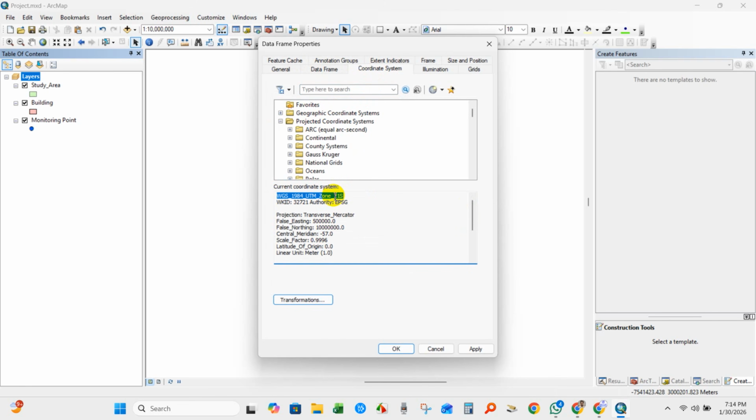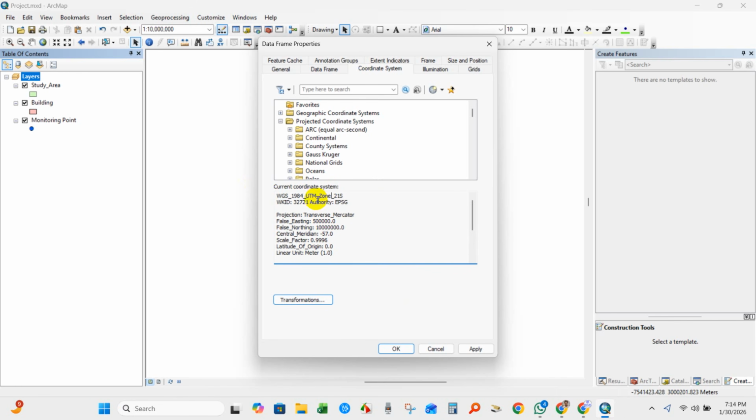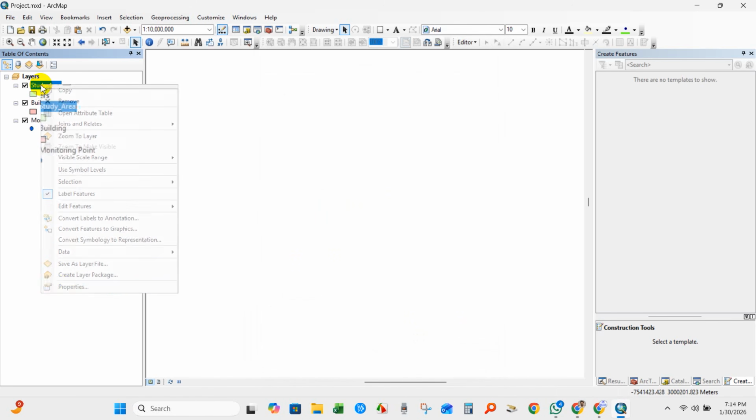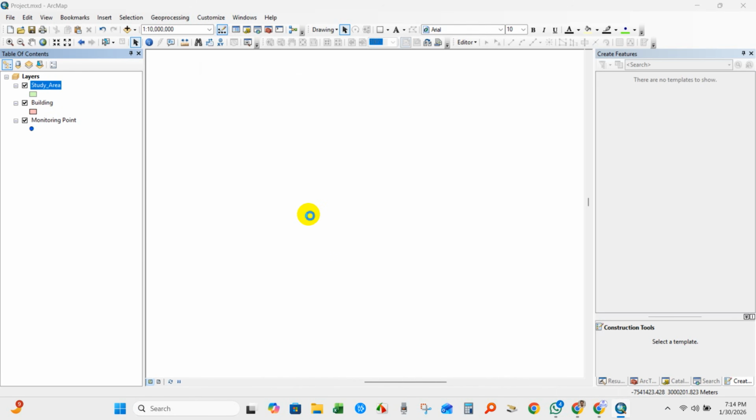It is in 21 south zone. So this is the main problem. The layers' coordinate system and the data frame coordinate system are not the same. So now we have to change the data frame coordinate system as per the layers' coordinate system.